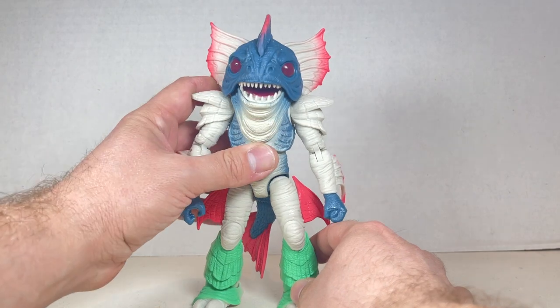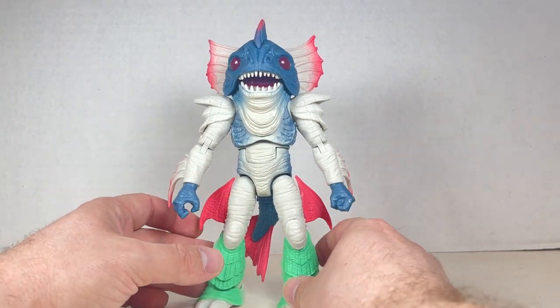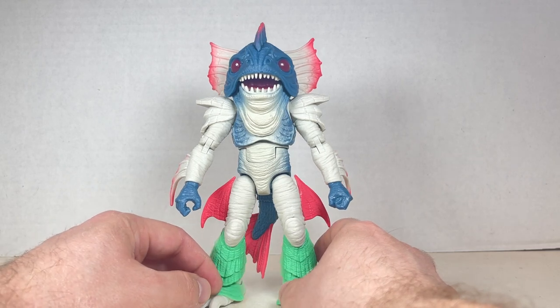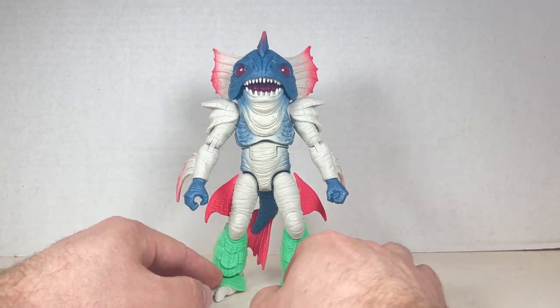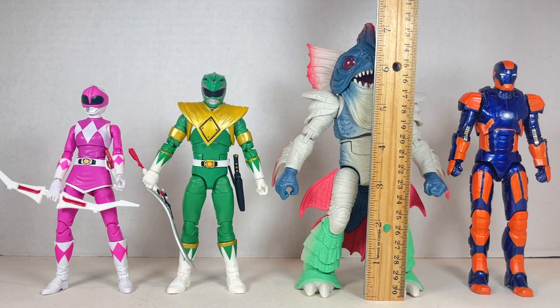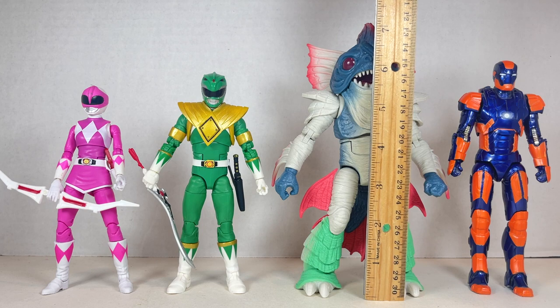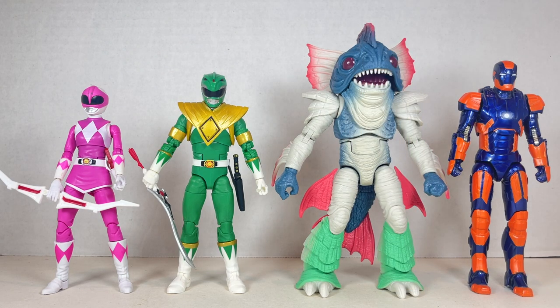The design of this character is amazing — I love it. I don't know if it's as good as Pudgy Pig though; that guy had some kind of sixth sense with the coloration and sculpt. The colors on this guy are really striking though, and while it isn't my favorite in the line, I can definitely appreciate the artistry. Depending on how you measure him, he's just above six and a half or seven inches tall next to the Green Ranger and Pink Ranger, and they look good together — the colors actually mesh incredibly well with those rangers.